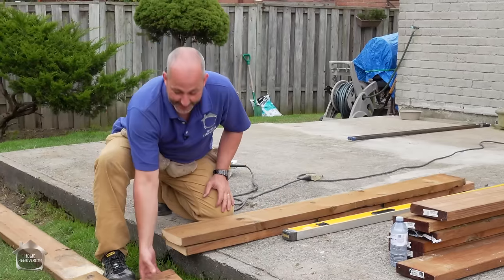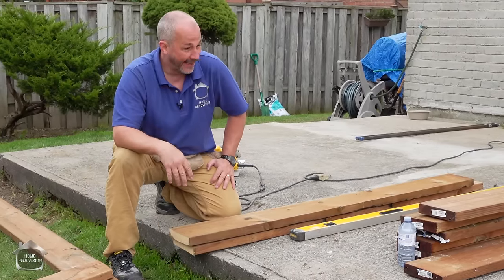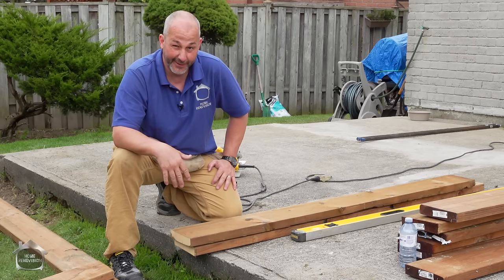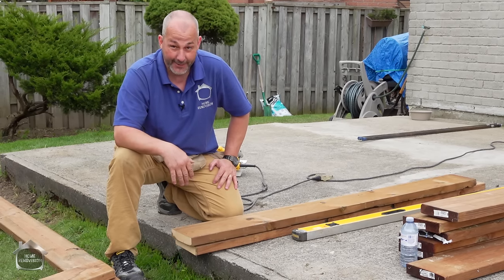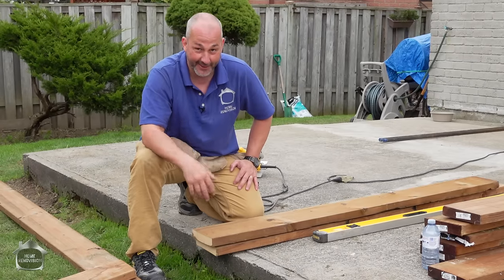So the only reason we're doing this is because we're doing this as a solution to a problem to build this floating deck. And we went to the Home Depot today. It's a little early in the season and their inventory was lousy. So they don't have enough long lumber to solve our problem. So I've got to cut all this into pieces.